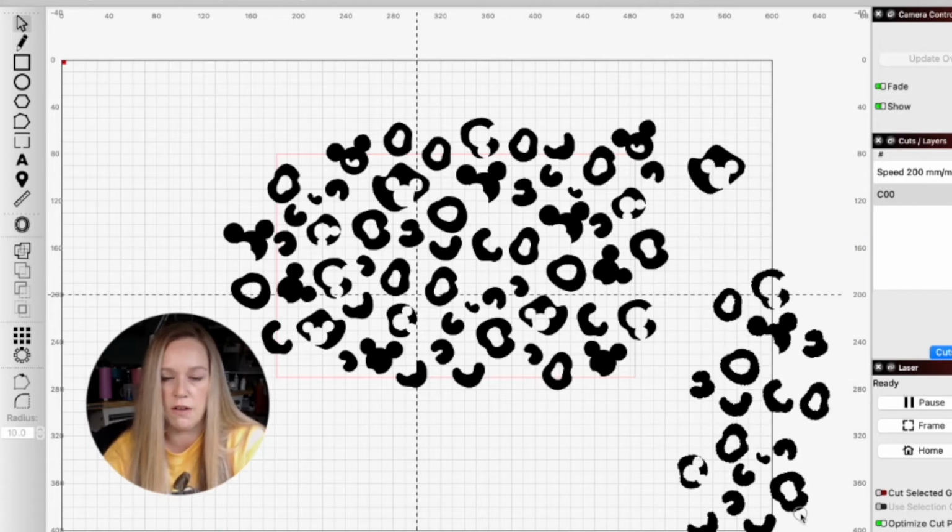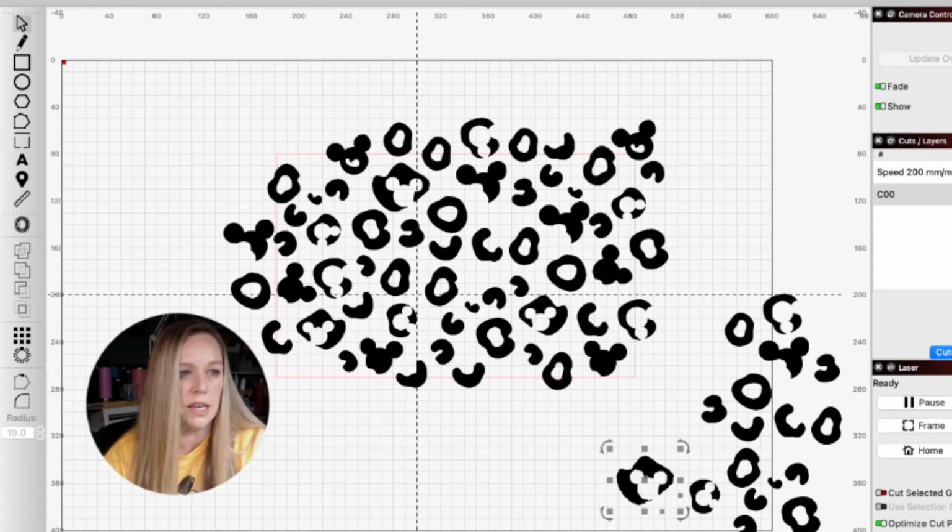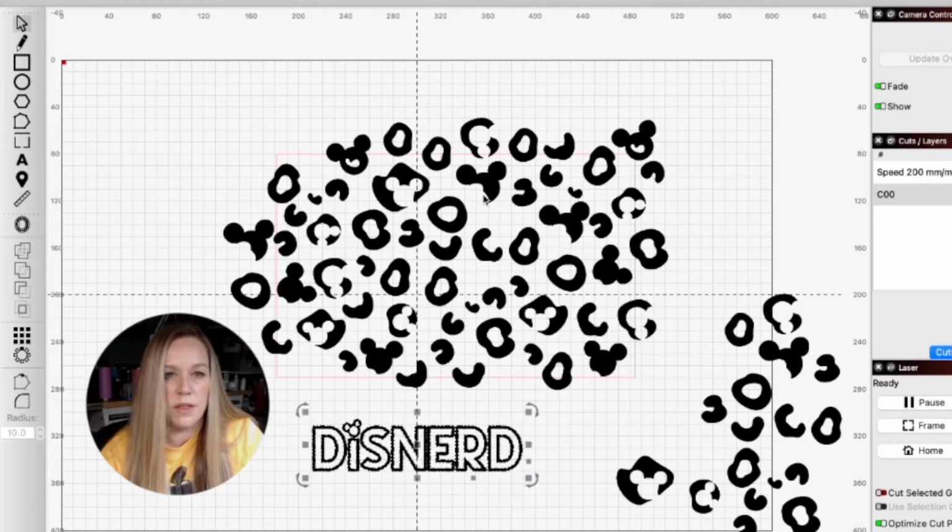Actually, I'm going to move these out of my way while I add the Disney phrase that I'm putting on this cup. I know that I want this to be about 3 inches wide. I have measured the cup a couple of times and I've tried a few different things and I found that is a good size for a logo. It could be slightly bigger, but I want it to be about 3 inches.